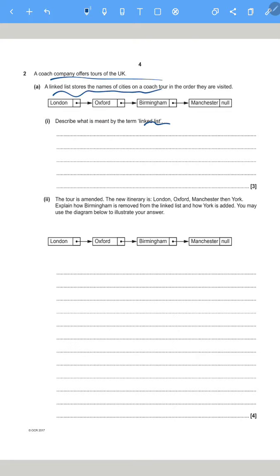A coach tour uses a linked list. The linked list stores the names of cities on a coach tour in order of where they are visited. A linked list. Well, using my brain here, it's London, Oxford, Birmingham.